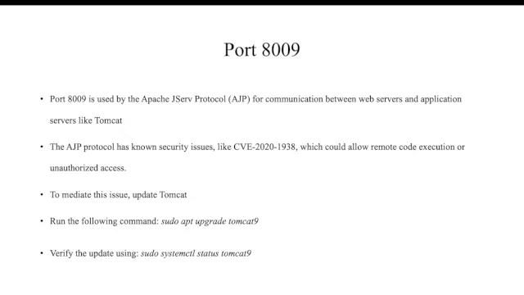This could allow remote code execution or unauthorized access. To remediate this issue, update Tomcat. Run the following commands: sudo apt upgrade tomcat9, and then verify using sudo systemctl status tomcat9.